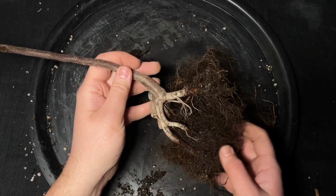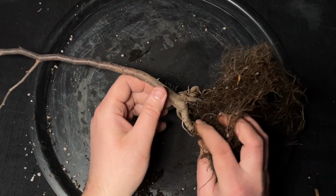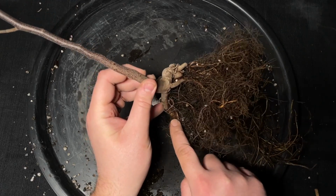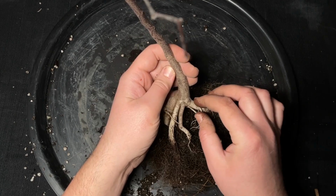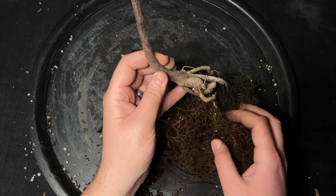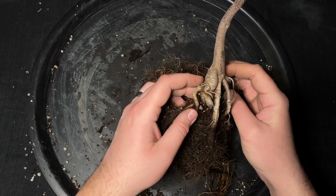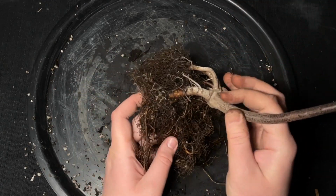All right, so we have a nice fibrous root system here right now. One downside to my pruning of last year was, if you look here, all of the roots start from either right here or right here, not at the base here, which is what I would want. But as I was doing this, I was like, well, this might be a good candidate for a root over rock, which I'm kind of a fan of. So I might try that actually. I might prune this up and make this a root over rock.